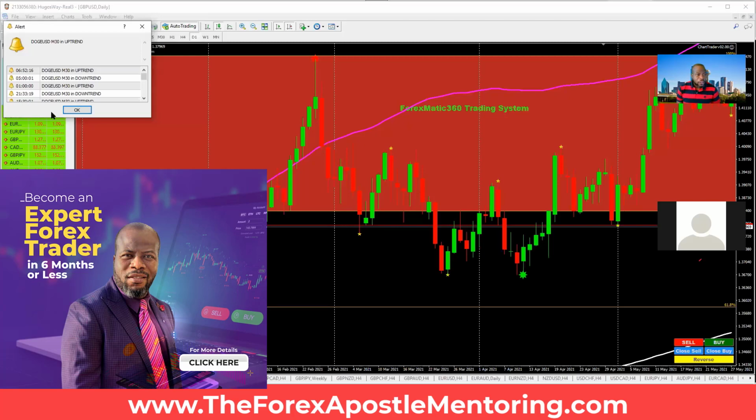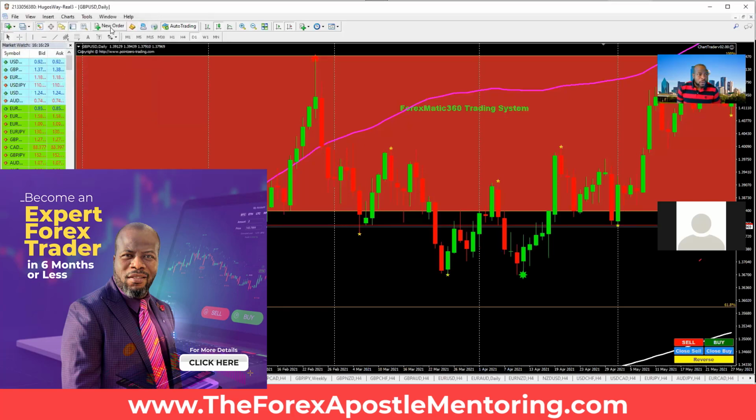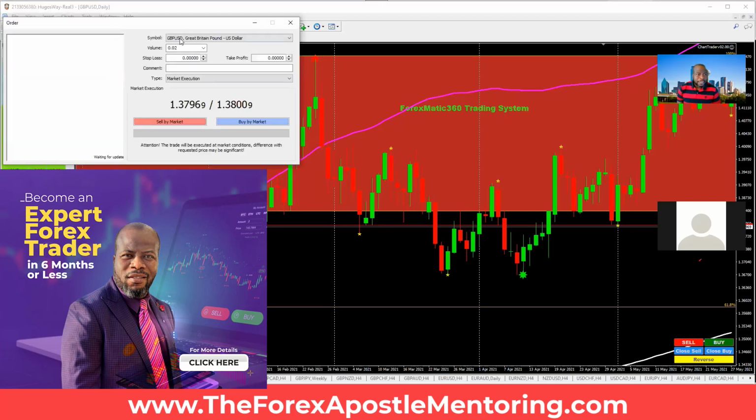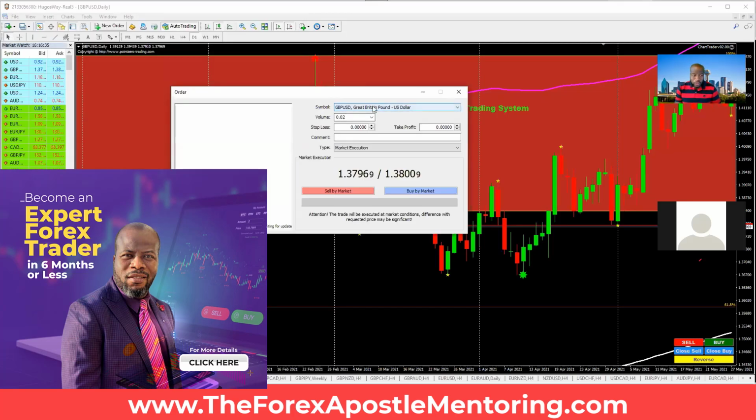Like here, if I put new order, this place where it says symbol right here, always make sure that you look at it very well and you are sure that that is the currency pair that you are trying to trade. It has happened to me. In fact, it affected one of my trades a few days ago.